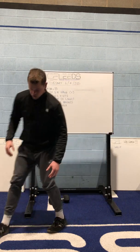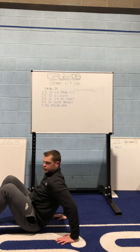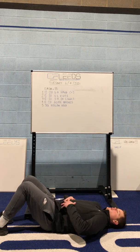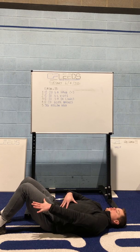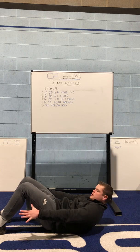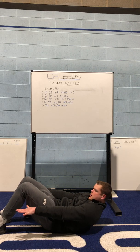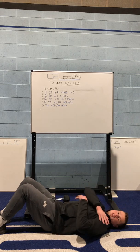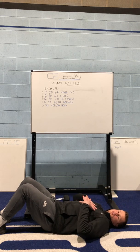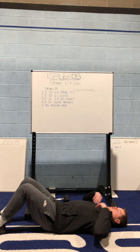So that hollow hold position, we could build it up from the bottom. So the very base thing that we're looking for is that if I'm laid on my back like this, knees bent, can I pull myself using my abs into this position where just this bottom part of my back is touching the floor and my shoulders are raised up off the floor. So essentially we're trying to keep this top part of your body off the floor by using your abs to pull you into there. You can make that a little bit harder.